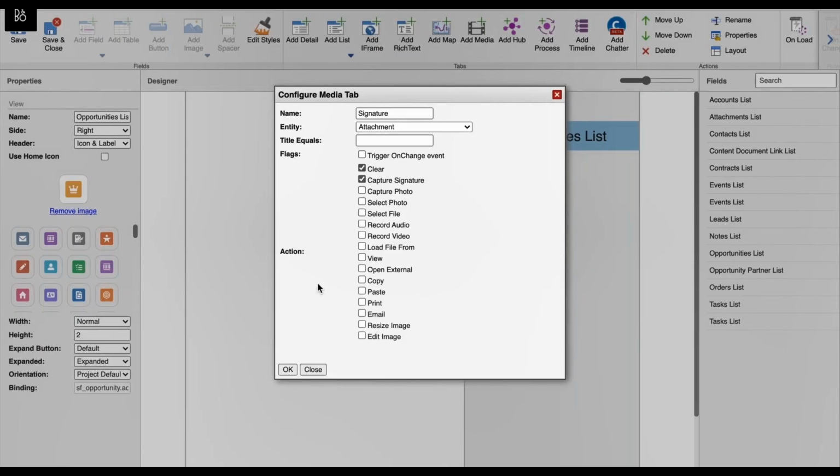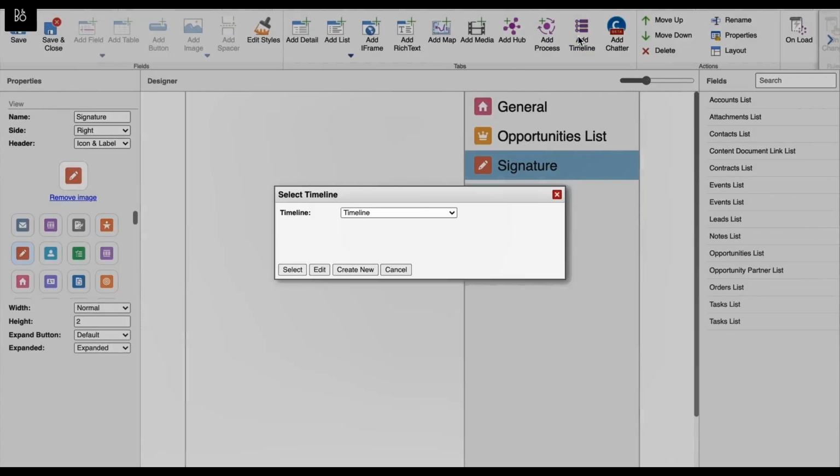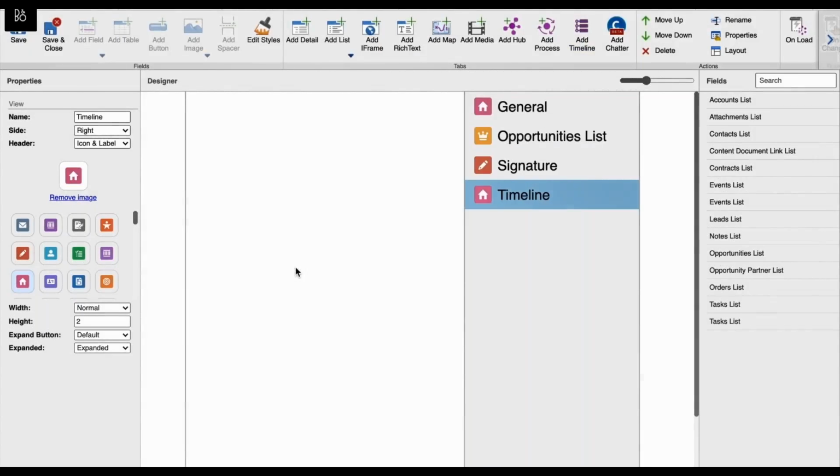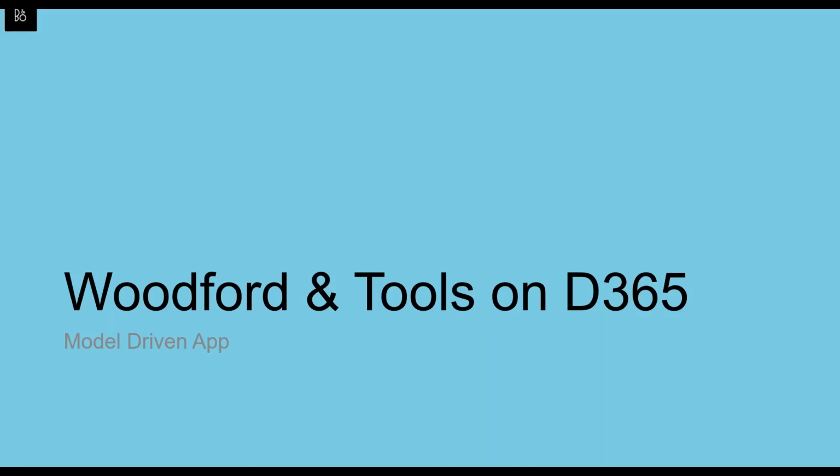So when I want to add a signature, it automatically adds it with an icon, and the same goes for the timeline. I don't like the icon for the timeline. The representation doesn't look right to me, so I just quickly change it, and I've completed my demonstration of the form designer. Okay, let's move to another topic.